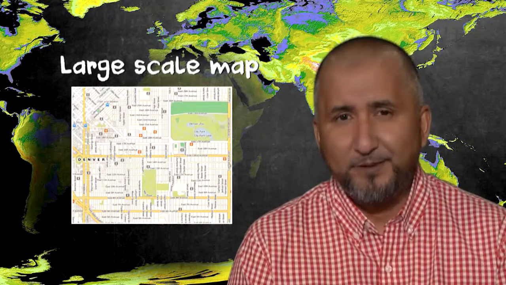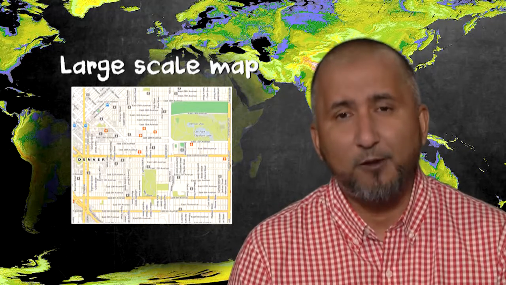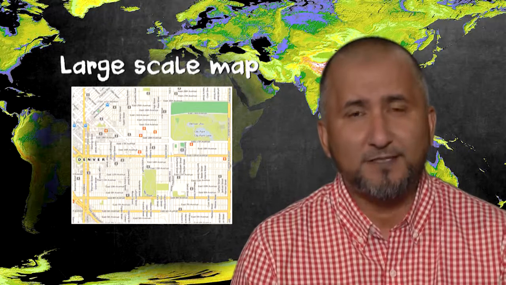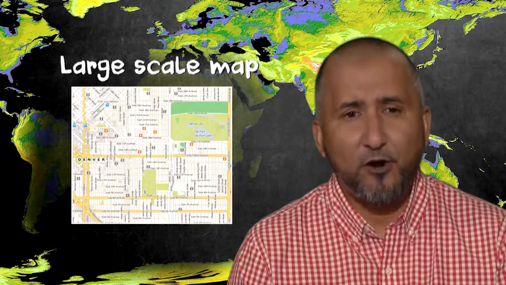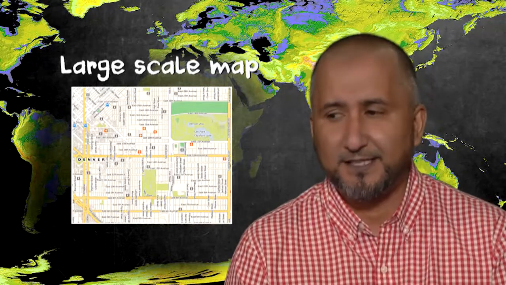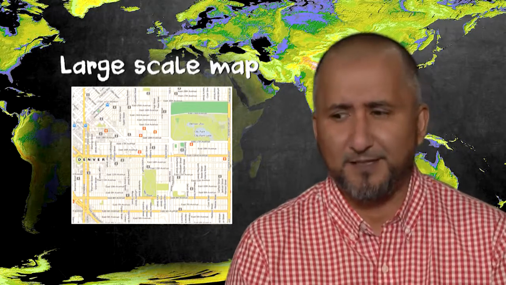Now you'll remember on the previous example I showed you, it was a scale representing a world map. If you're looking at a large scale map, it is showing you, for example, a mapped area of a small suburb where you start to see different types of street areas, different types of features such as hospitals and those types of things as well.